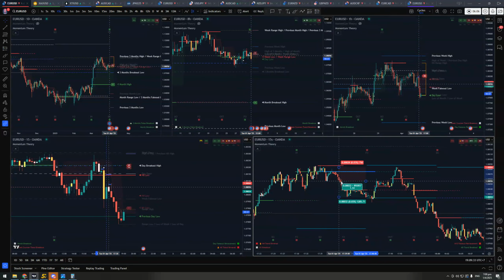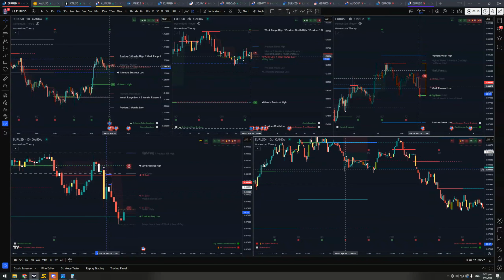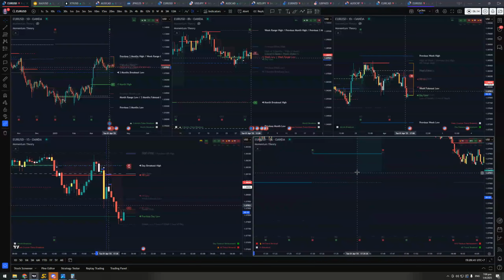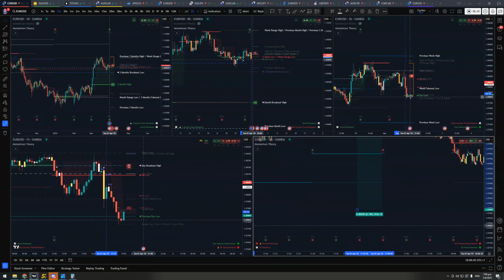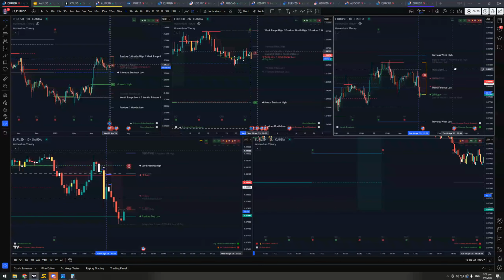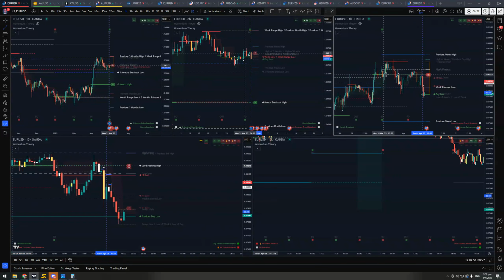So got in on the continuation here. Stop loss at the highs, and was looking for a move down to the previous day low, all the way down to that previous day low. The reason I was looking for a previous day low is because we have that false breakout move over here. Breakout reversal, false breakout, and so the next move that I would expect is a fake out of the low.